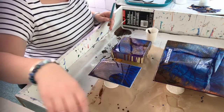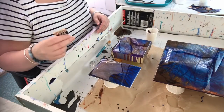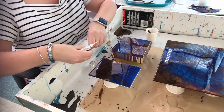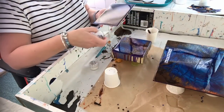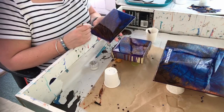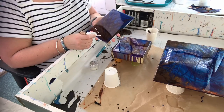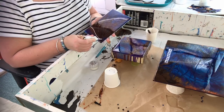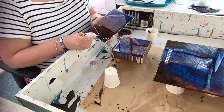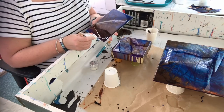Alright, so now I'm comfortable that that's going to work, I'm going to put my line of, it's called mixation relief, but it's just like a glue. It needs to set for about an hour, but I'm trying not to touch this too much because even though it's hard to touch, it's not fully cured. But I'm now going to put a thin line roughly where I had it before that's going to complement this. I'm going to bring it up so it represents, I think, a body of a sea creature.